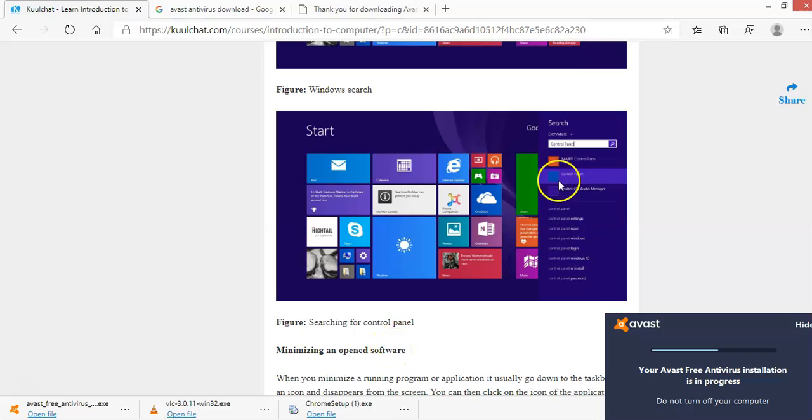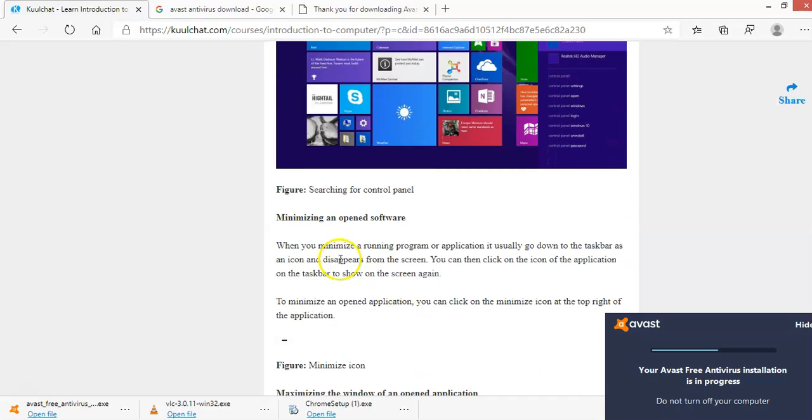We'll see the practical aspect when we come to uninstalling an application. We'll search for the control panel, then we'll start our control panel and uninstall an application. The application that we installed, we can uninstall VLC to demonstrate. In this demonstration of the uninstalling step, I will uninstall our VLC again, just to show you how you can uninstall a software. Okay, so the next step is minimizing an application and opening software.